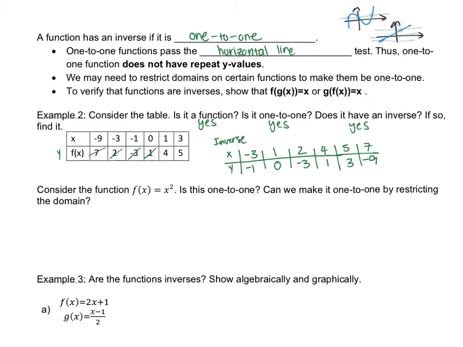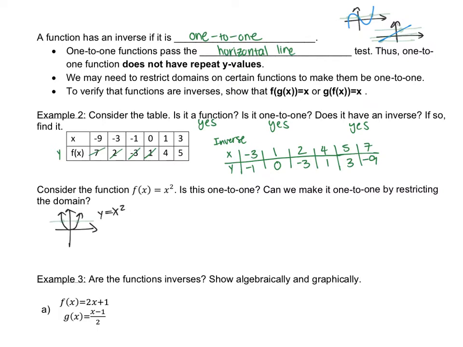So first of all, let's draw a quadratic function for a sec. A quadratic function looks like this, facing up, right? So when I look at this, I am going to use the horizontal line test and just draw a horizontal line, but I hit it in 2 places. So that means it fails the horizontal line test.